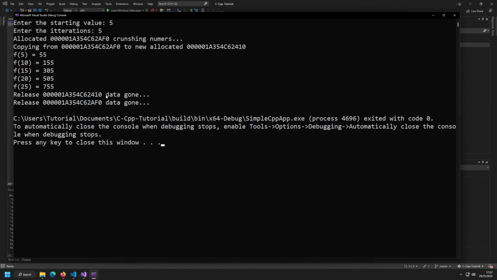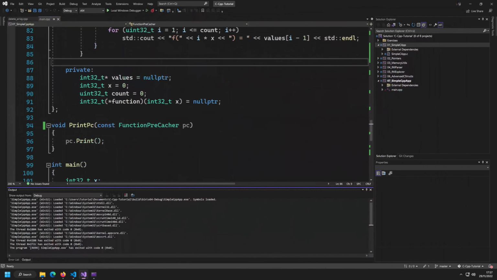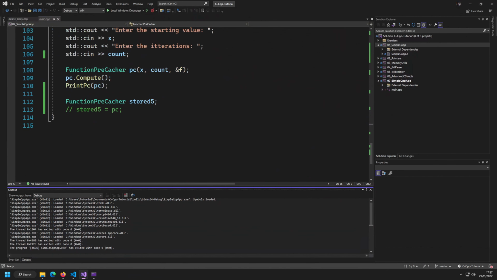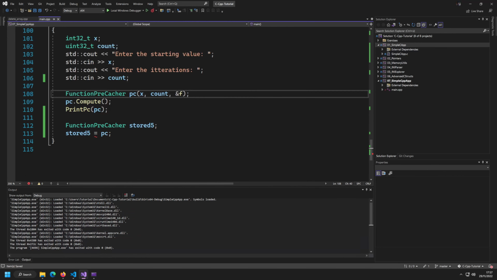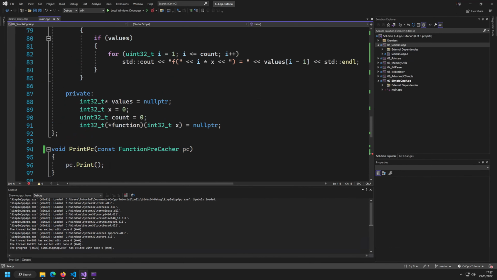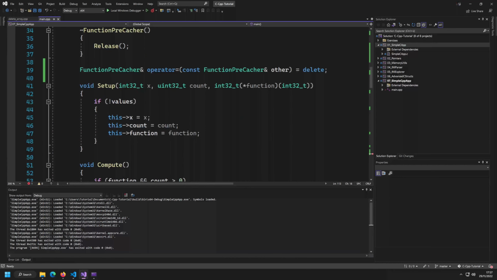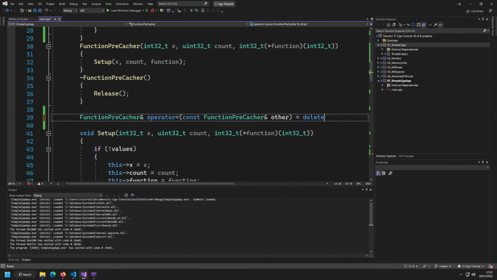So we have still two versions of that memory available, but we have one time computed them, and the other time we have just plainly copied them, which is exactly what we want to do if we are doing a copy constructor. We don't want to recompute them. It's not really a good idea. So you can see this one works quite fine. Now the only thing left to do is to make that one work. Store 5 equals PC. Now, this one is actually a bit more involved because we need to have a few more things in mind. So let's try to implement this the naive way.